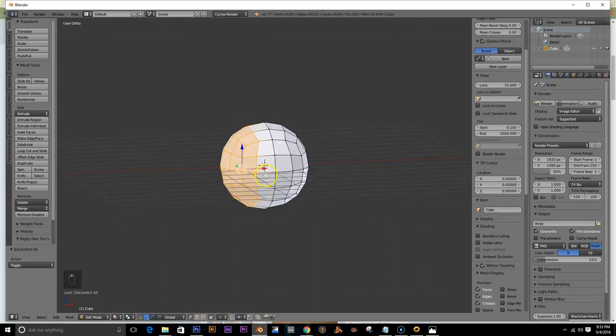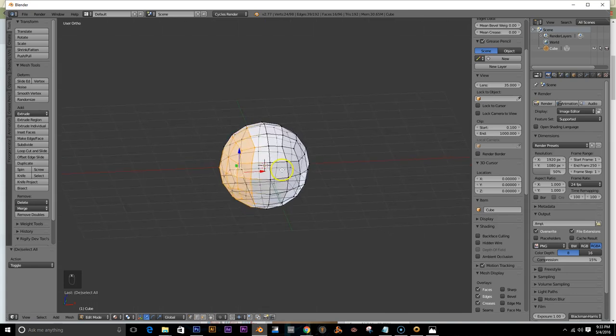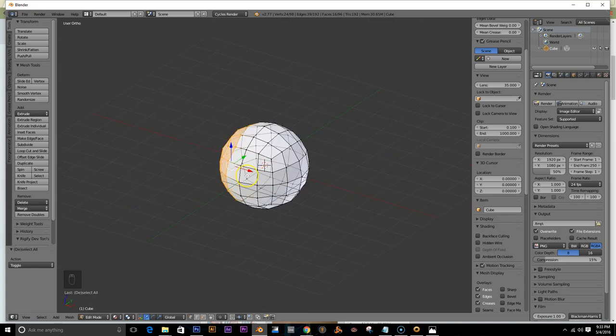And I just noticed something. Oh, only half of them got selected. What happened? Well, that's a good question. And this is a good little tip note. This button right here, if you click that, that will allow you to see all the way through now to the other side. See how now I can see all the way through.